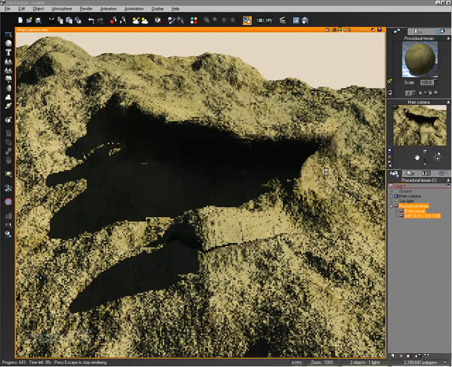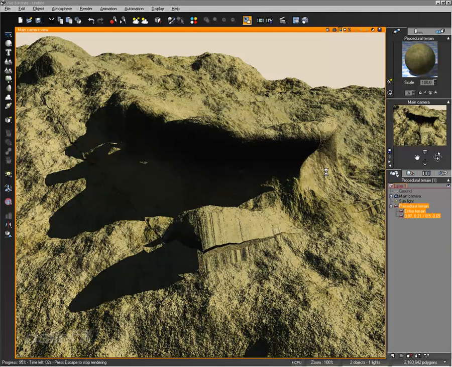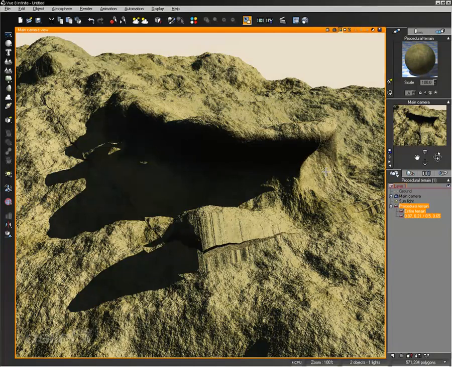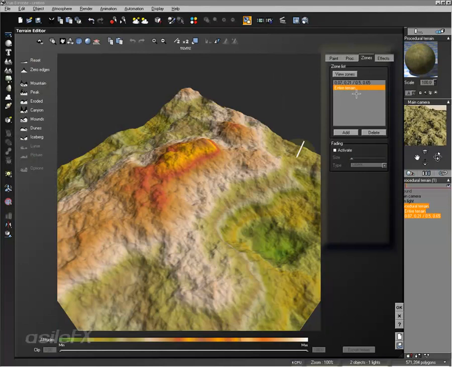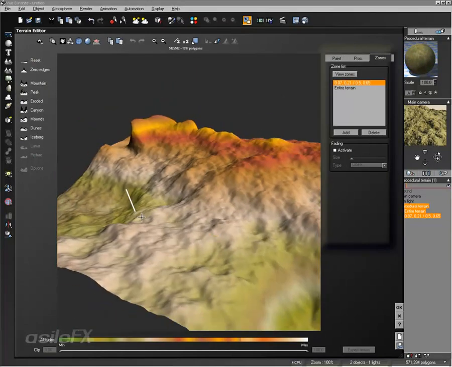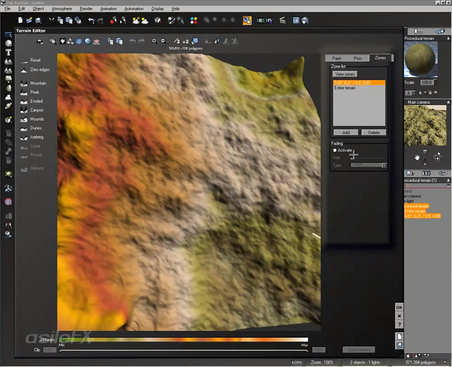And I'm just going to let this finish really quick. And the fading option you can see within the zone list is going to help smooth out the transition between these different terrains, because they are essentially separate terrain objects, although they are being blended into one. We can see, because I worked around the edge so closely and raised it up, that there is a crack and a break, separation between the objects, and that's obviously an issue and a problem. So if we go to edit the object and now select this zone, we can choose to turn on fading.